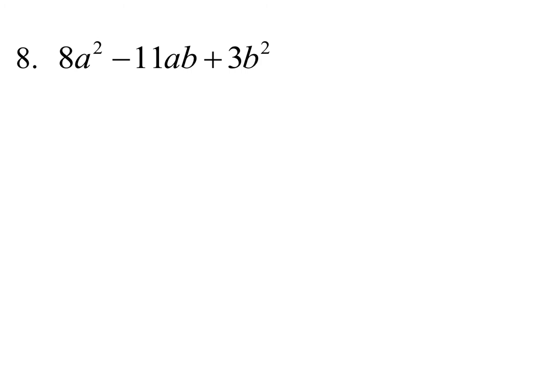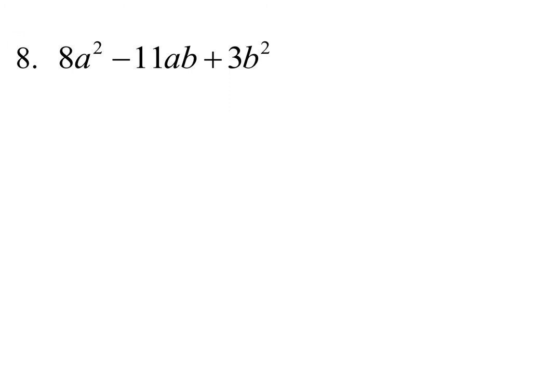Just notice with this one, the a's are descending in power. Like here's a squared, here's a to the first, there's none right here. There isn't an a at all. The b's are ascending in power, as in there is no b, then b to the first, and b is squared in the back. They just kept on getting bigger. But let's keep our AC method the same for right now.